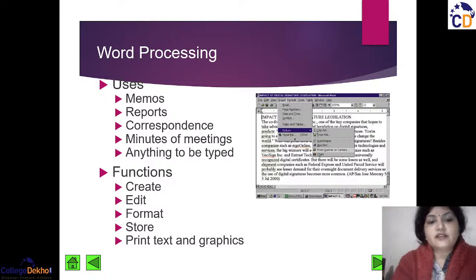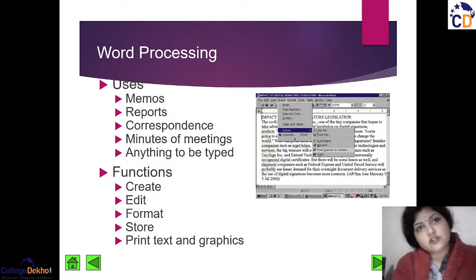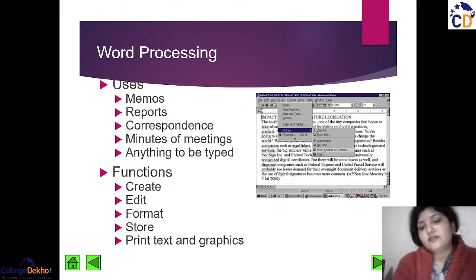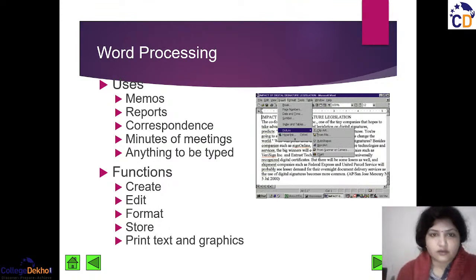There are different functions that you may use in your Word document. What are those functions? Create a file, edit, format. You may insert tables, different pictures, and different images. Then once you complete your document, you may save that document and take a printout of it. So basically you are solving your problem through Microsoft Word. It is not maintaining your system. It is meant for the user.